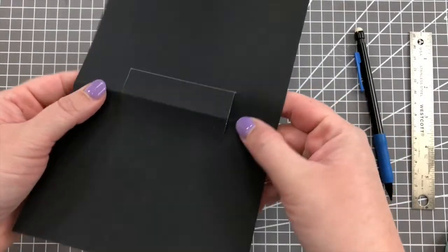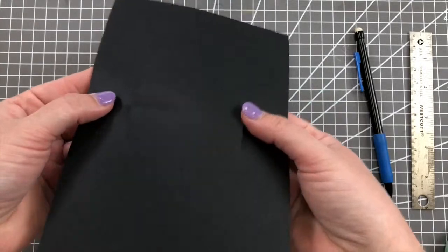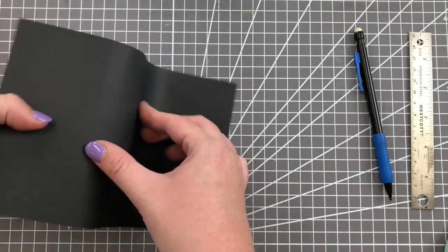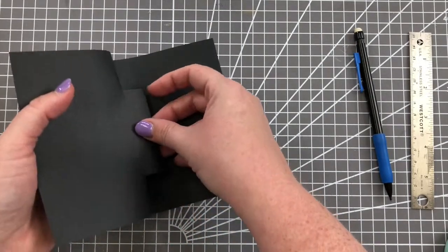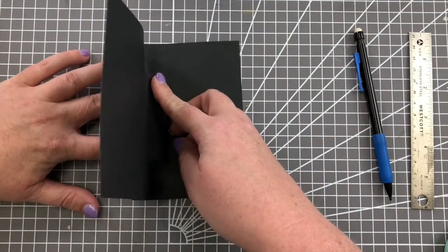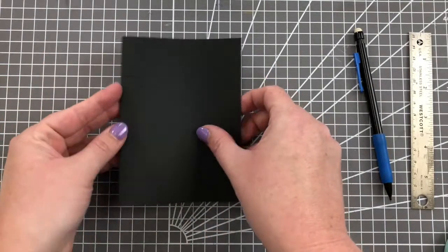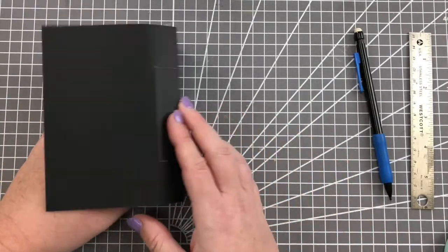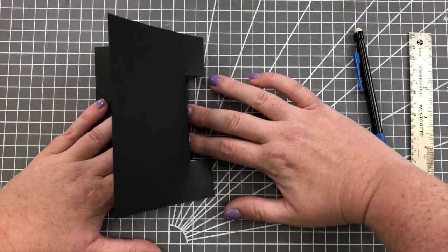And so then you've got this piece that kind of opens up like this. And what you're going to do is pull this piece forward in the middle and start to fold it the opposite direction from that. Now, I'm going to do that and gently fold on the back side. But what I really am going to do is do that the other direction too. So you're going to push that middle piece in so that you can get that even fold.